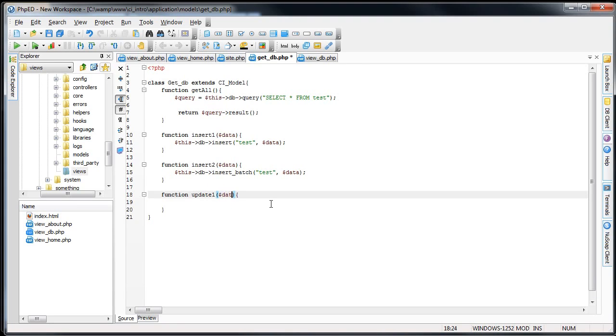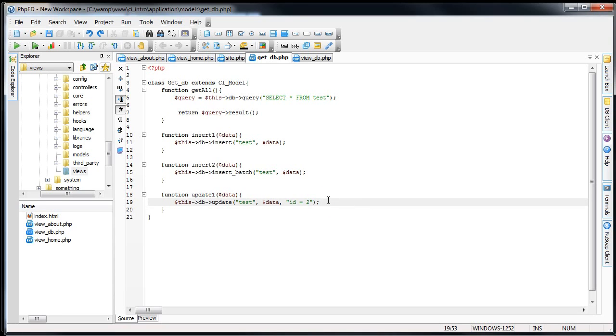This will receive an array and works very similarly to the insert active records way. You can go this db update. Okay, so this receives 3 parameters. The first is the table that we're going to be updating. The second is the array, or the row that we'll be substituting, which row we specify with the where specifier. In this case, we'll say id is equal to 2.